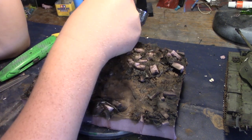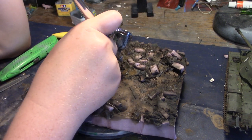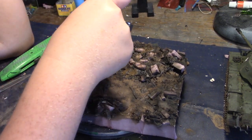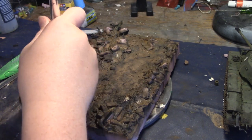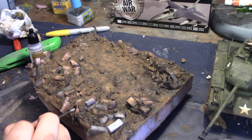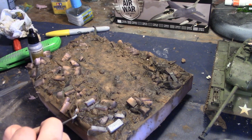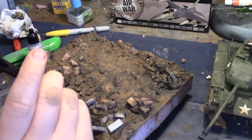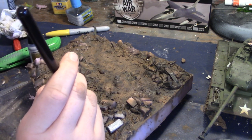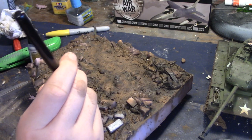A good paint job has a nice bottom layer and a nice top layer. Now what I did after that was take a lighter brown. I'm not sure exactly what color it is. It's an old Model Master paint can, and the label ripped off, that's why I can't tell you what it is. You can buy whatever you want to do this. It's just a nice light brown I found in my paint stash. I put that over the model, then I painted the bricks.